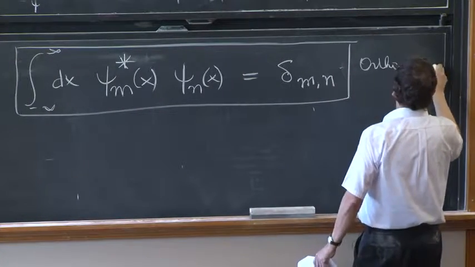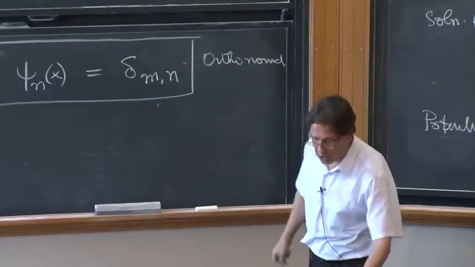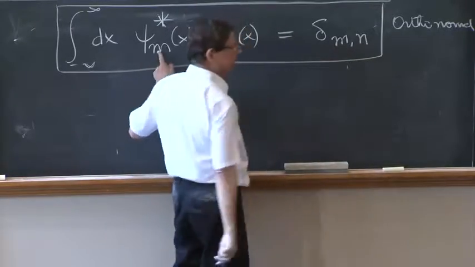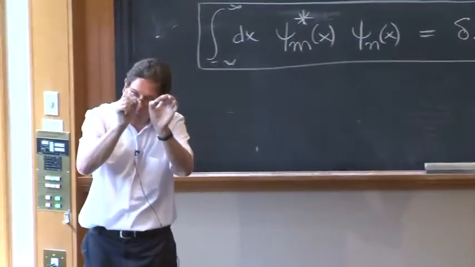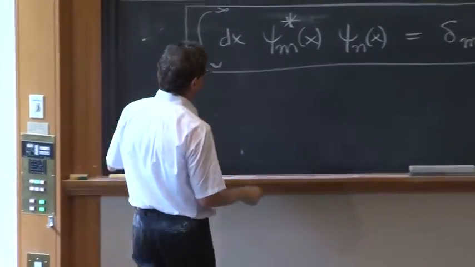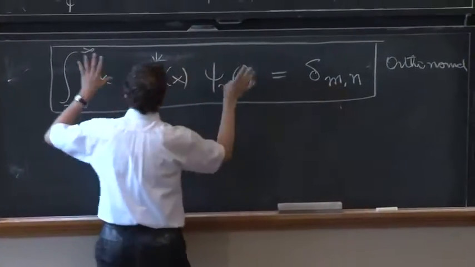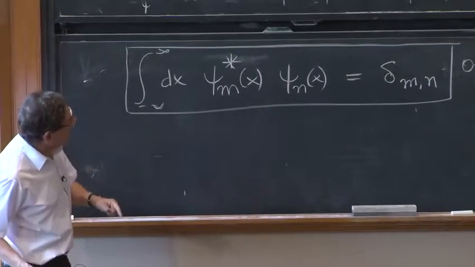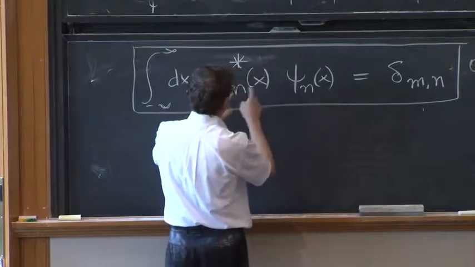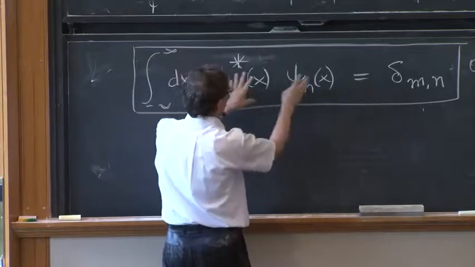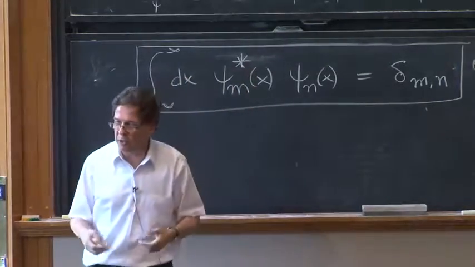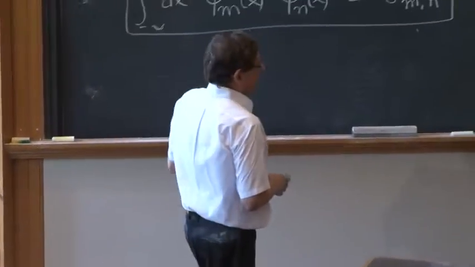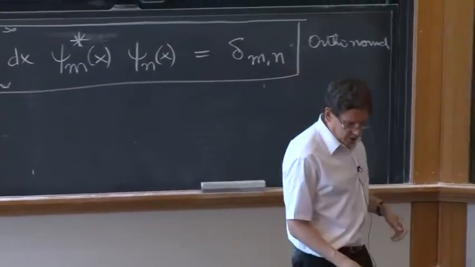So ortho for orthogonal, which says that if m is different from n, the Kronecker delta, that symbol that is equal to 1 if the two labels are the same or 0 otherwise, if they're different, you get 0. The inner product, this left-hand side is called the inner product, is 0. On the other hand, if m is equal to n, it says that the integral of psi squared is 1, kind of like a wave function that is well normalized. So we say normal for orthonormal. So these are orthonormal wave functions, and that's good.